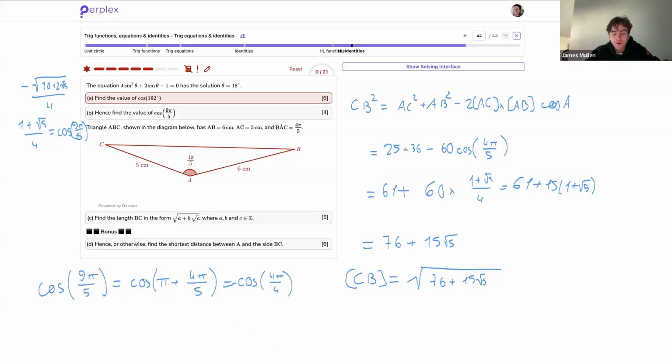Okay, I'm going to let you guys decide in the chat. If anyone wants to do this bonus part, the hint I will give you is to find the area of the triangle using area is equal to half AB sine of C, and then realize that the shortest distance between the sides CB and A is the height of the triangle. Okay, so if I were to take the length CB times the height divided by 2, I should get the same area as if I do this. Okay, and it gives you a nasty, nasty answer, which is why I don't really want to do it on the screen right now. Okay?